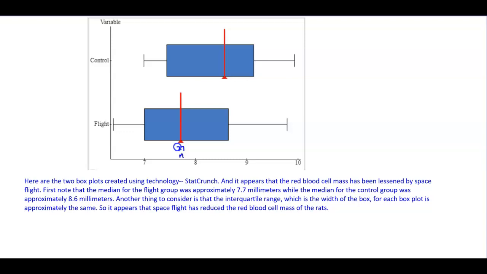While the median for the control group was approximately 8.6 millimeters. Another thing to consider is that the interquartile range, which is the width of the box for each box plot, is approximately the same. So it appears that the space flight has reduced the red blood cell mass of the rats.